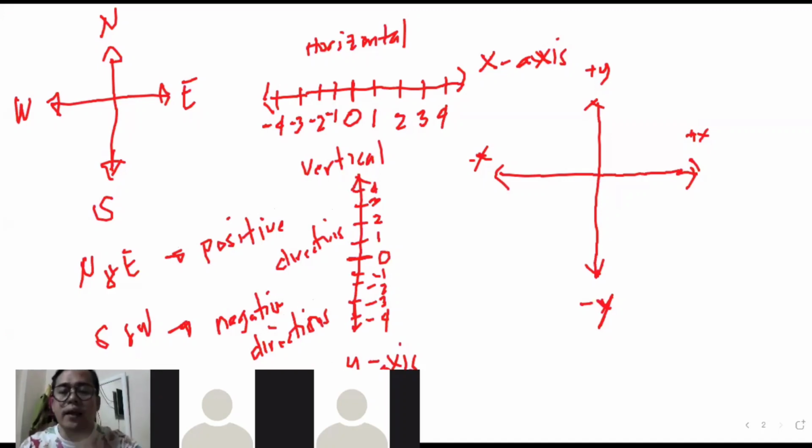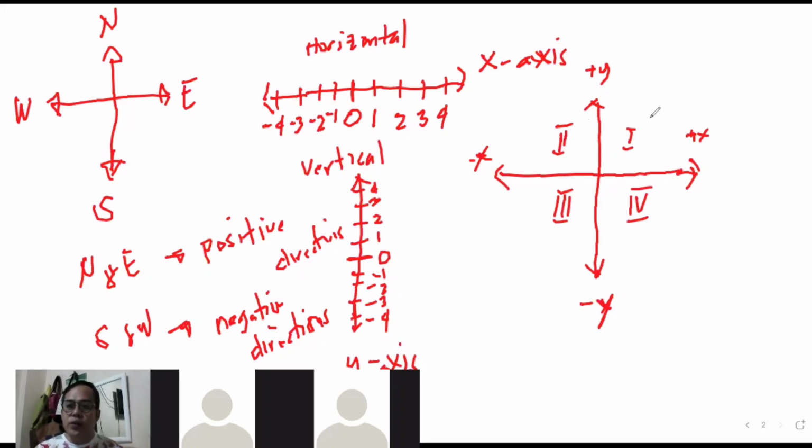Now, combining the x and y in your math, you form what we call our Cartesian plane. In grade 8 they discuss what a Cartesian plane is. Your Cartesian plane is made up of an x and y axis, no? And then you form 4 quadrants moving counterclockwise. Quadrants 1, 2, 3, and 4 moving here counterclockwise.